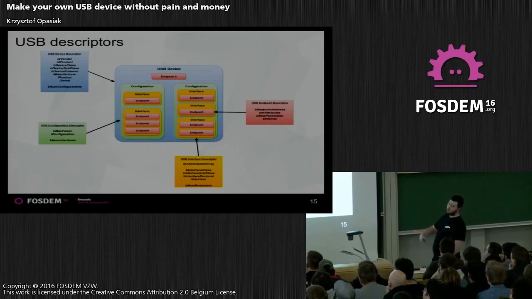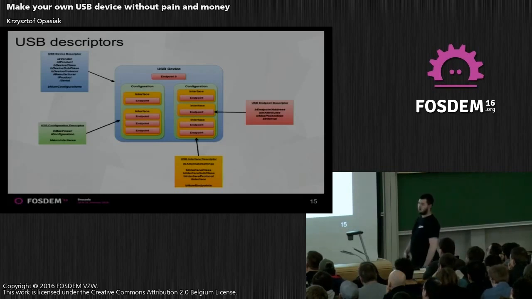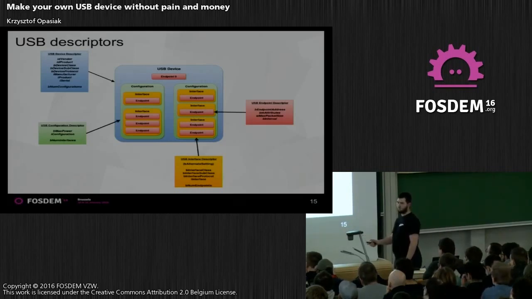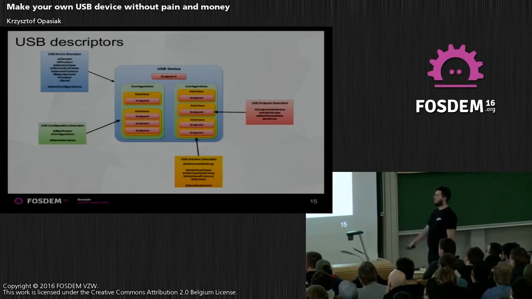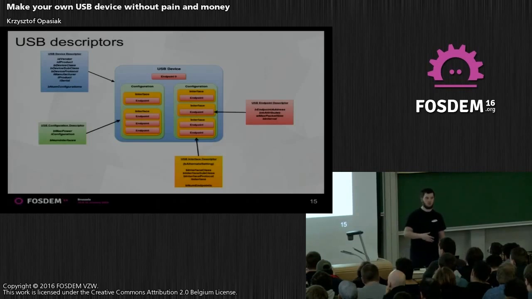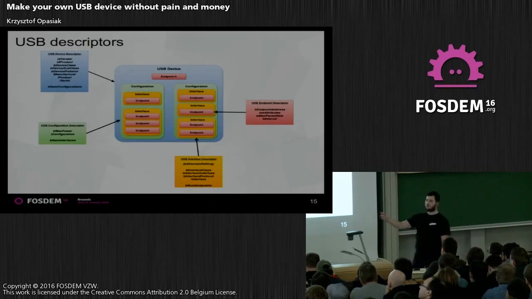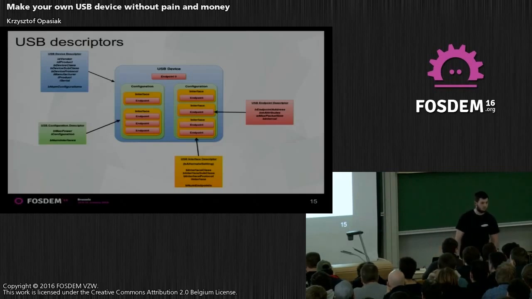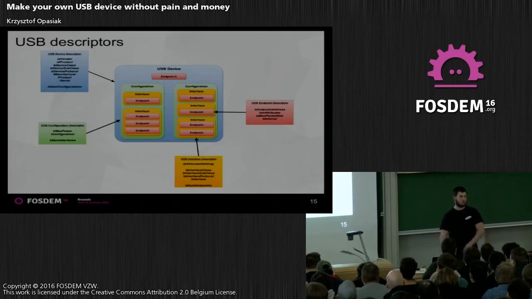Of course, the device descriptor needs to have information about how many configurations there are in the device. Each configuration may declare different power consumption. And that's useful. Why? Because, for example, if you are only powered from the USB bus, then if your disk would like to run at very low RPMs, you need less power than if you would like to run it at full speed. Yep. Sorry, can you get access to that? Yep, you can do this using the lsusb command. I will show this during the demo.